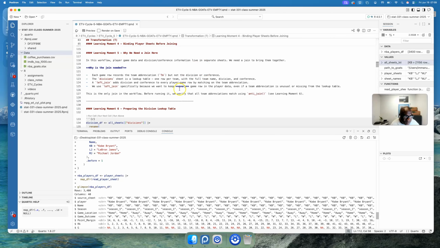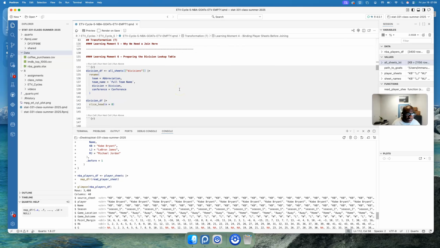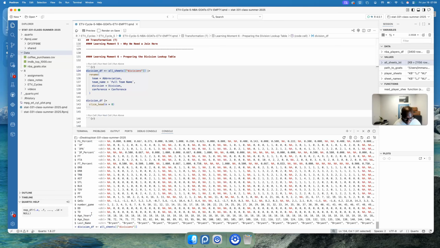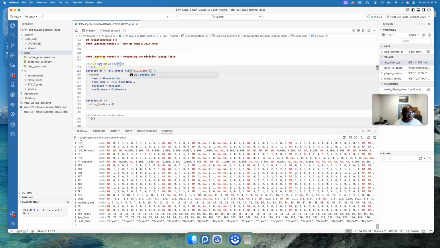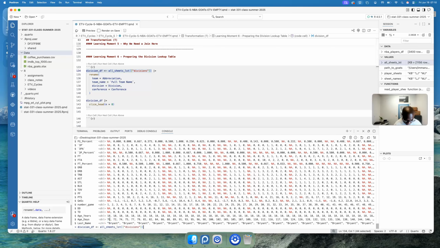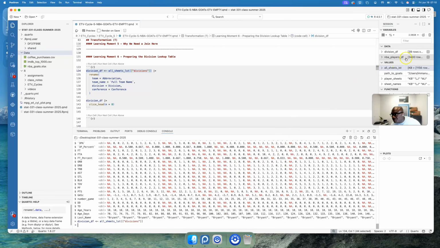Here, I did the work for you because we're going to do some other heavy lifting. Here you're seeing that we're taking the division data frame. Let's run this and see what our data actually looks like. Oh, that makes sense, it should be an underscore LST. Okay, copy and paste, put this here. And then let's look at the division data frame.